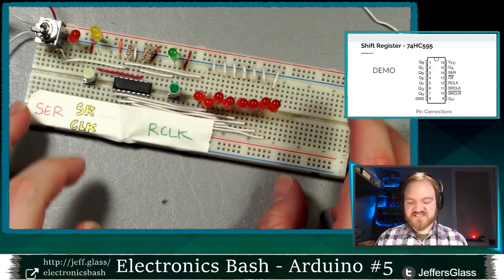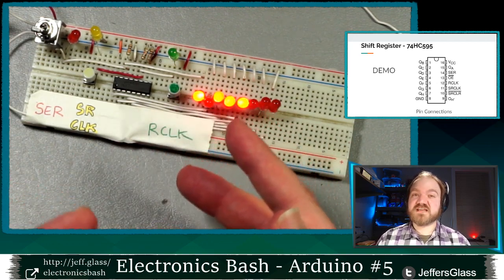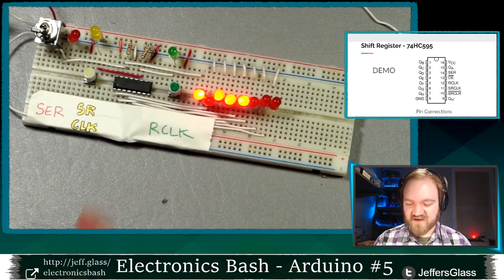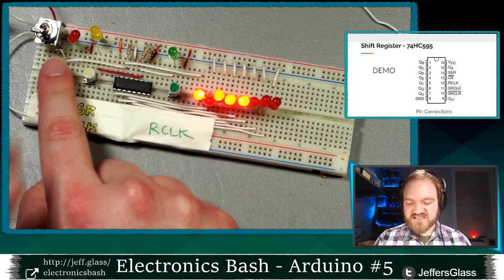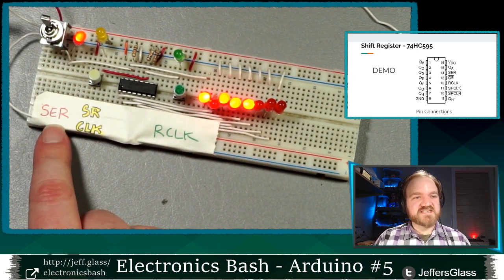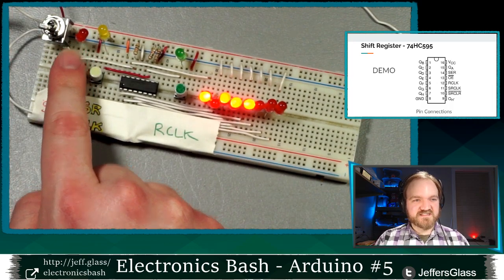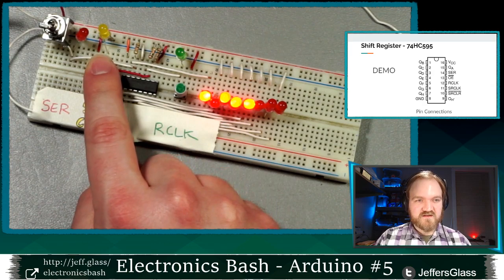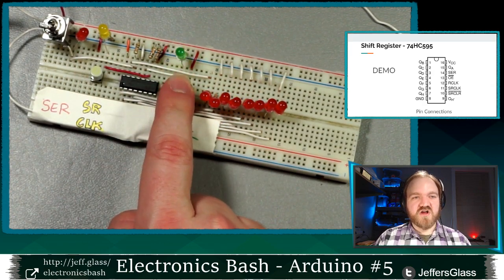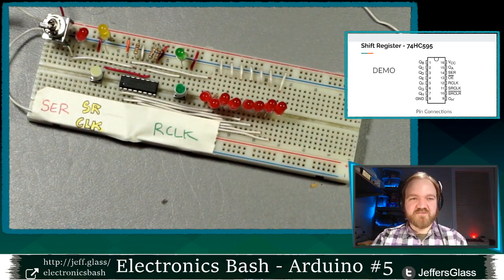So I turn on my power supply here, and you'll see there's some random data floating around. When you boot this thing up, it's not guaranteed to be in any particular state. So right now, this is what's coming out of it. And just to show you that these LEDs are actually hooked up to these buttons, when I turn my switch on over here, I'm turning my serial data line high, so the LED turns on. Turn the switch off, serial data line is low. We'll see the serial clock line turn on and off when I click that button, and I'll see my latch turn on and off when I press the green button.